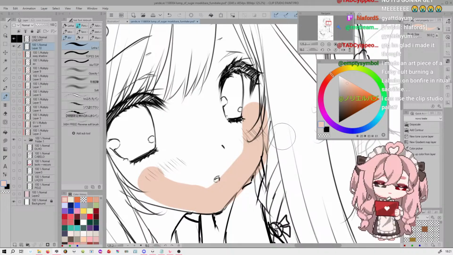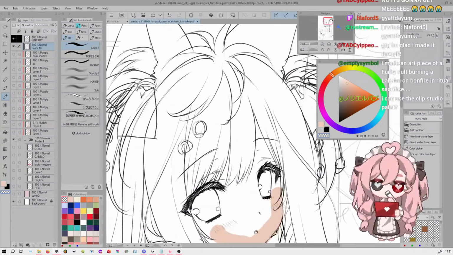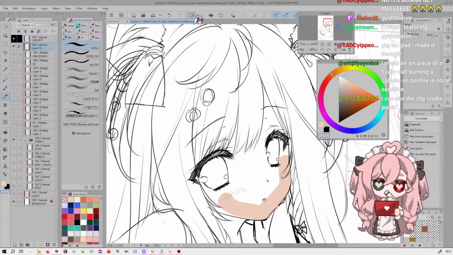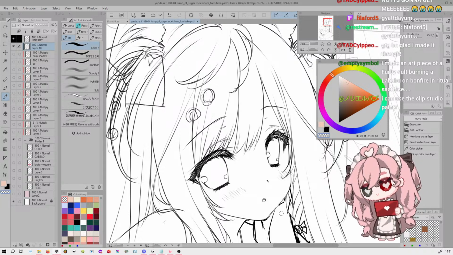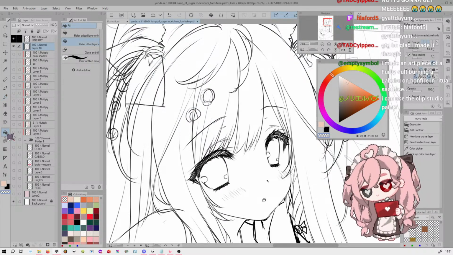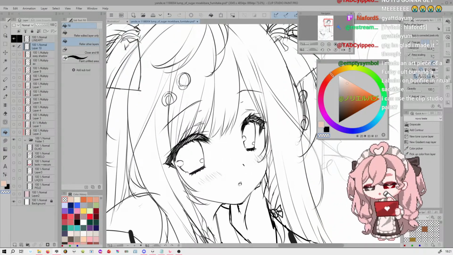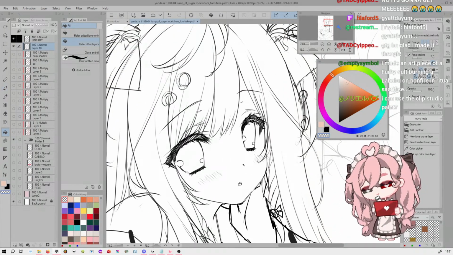Oh my god, I have to erase, and do this for the entire drawing. Oh my god, it takes such a long time. You surely went through this experience before. But especially if you have neat line art, this really works well. But don't worry, even if your line art isn't that neat, it's still very helpful.